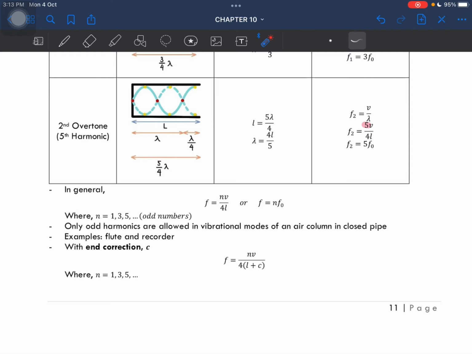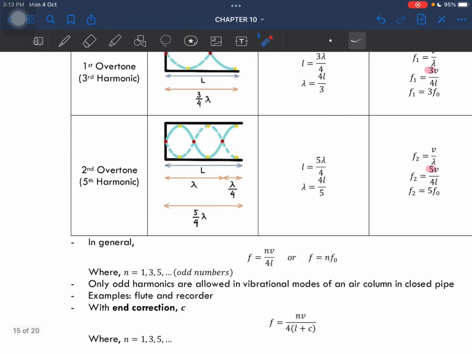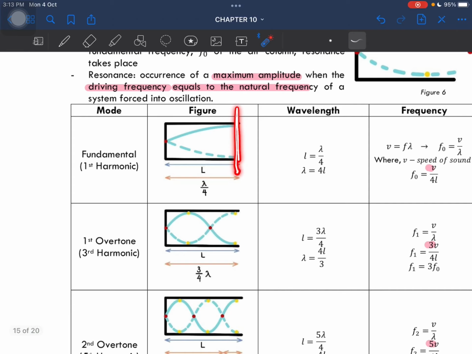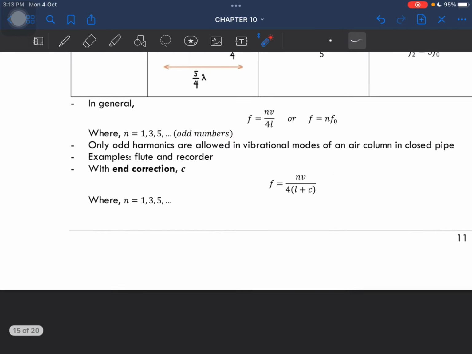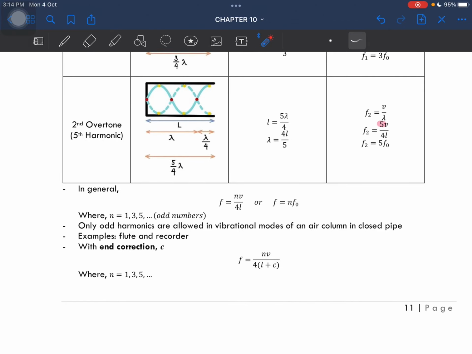Okay, so end correction is an antinode that does not form exactly at the open end. For example, this thing here should not end at this point, it extends a little more like that. So this distance is known as the end correction. If in the question we can neglect end correction, then you don't have to consider it. But if it says there is end correction, you are going to use this formula here. So you just add plus C to the length part here. Meaning the string has an additional measurement, known as the end correction. But n still equals 1, 3, 5, just add C at the end.